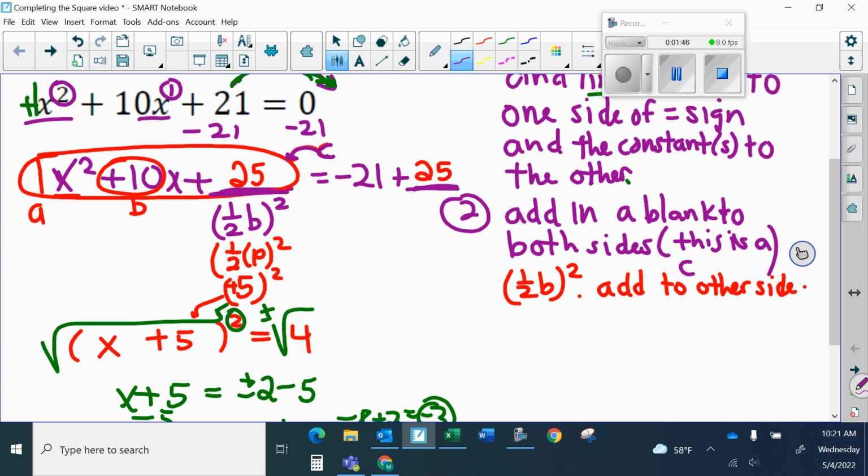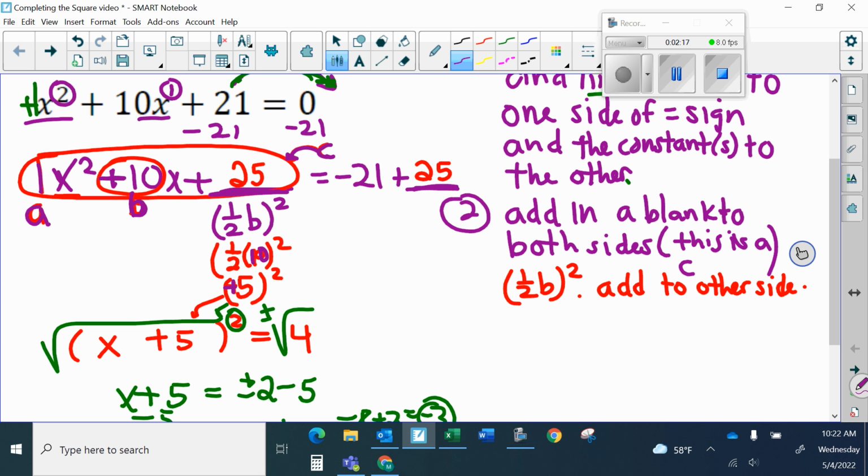Okay, how do I do that? It's 1/2 of b quantity squared. Remember, here's my a, here's my b. The coefficient of the linear term is b. The coefficient of the quadratic term is a. I do half of b, half of 10. That's a 10 right there. Half of 10 is 5. Put the sign with it. Notice when I identified the b here, I circled the sign as well. That's going to help you when you write the perfect square down below here. So half of b, half of 10, is 5.